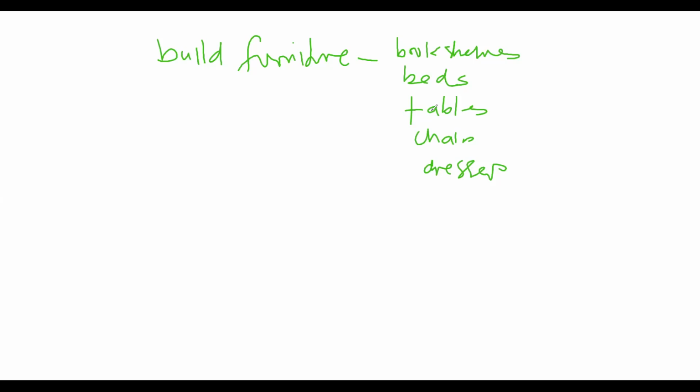Say he's capitalist minded and he's going after profit. His objective then would be how many of each item to build such that he makes maximum profit. So he's figured out that he has this resource. He can make these items from the resource. The question is now, with what objective is he going to seek to produce these items? Maximizing profit or minimizing costs. He chooses to maximize profit. So you write down his objective to maximize profit by building X number of beds, Y number of tables, Z number of chairs, P number of dressers, whatever. Or is he just going to choose to build between tables and chairs or beds and tables? Whatever items he chooses to build, his objective is to build them so that he maximizes profits.